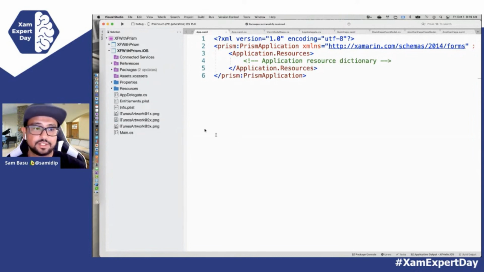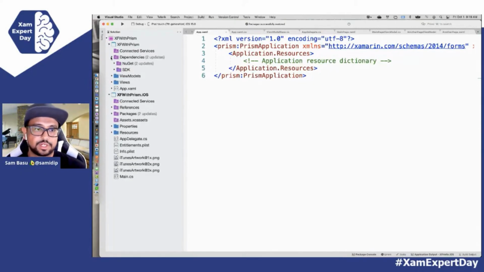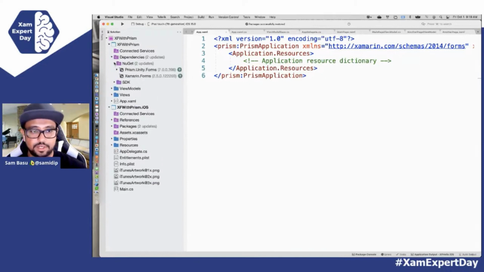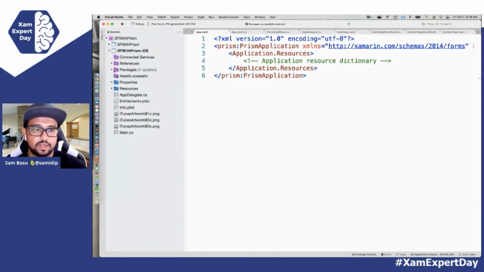So now this is bringing in Prism. With an MVVM framework, what difference does it make as we are starting up? You see the dependencies here. That's Prism Unity. It probably needs an upgrade, but when we start up, we are not starting as just an application. Now it's a Prism application.